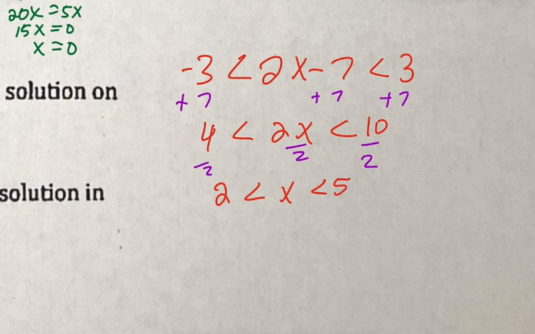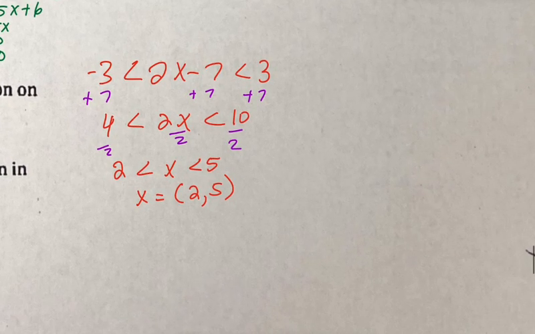So if we were to put that into interval notation, x would be any values between 2 and 5, not including 2 and 5, because 2 and 5 are those border values which are not included since we didn't have an equal to. Now they said to put your answer on a number line, so let's go ahead and do that.